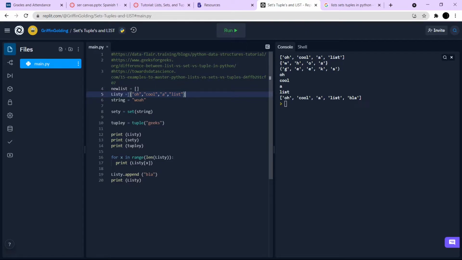A list starts by counting off at 0, 1, 2, 3. They're written pretty easily in these little brackets with just a comma in between the strings or variables or whatever you want to put in there. And they run off just like this. A very important thing: this is 0, this is 1, this is 2, and this is 3. It doesn't start at 1, it starts at 0.